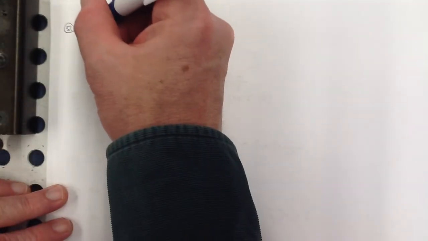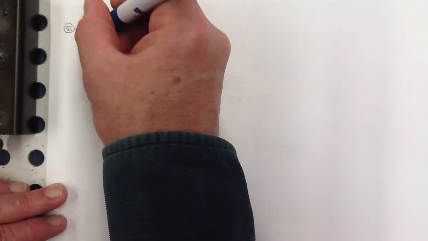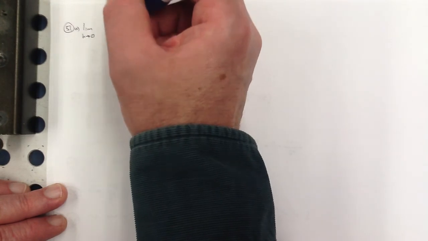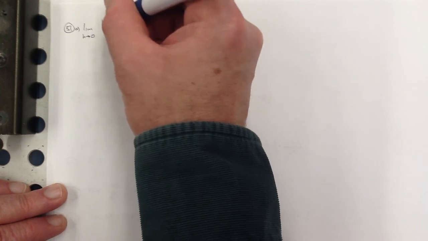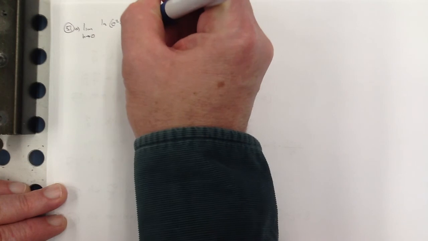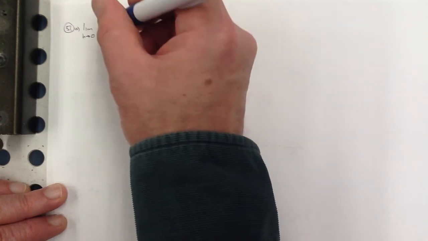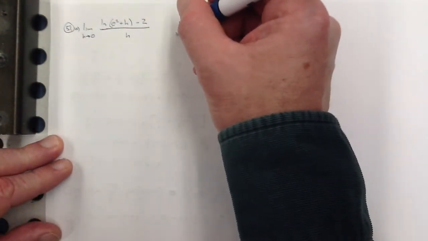So what is the limit as delta x? You know, delta x, I'm not fooled by that. That's just an h, right? That's the little thing that's getting really close to 0. So I'm going to make that look like an h because that looks more familiar to me. Natural log of e squared plus h minus 2 over h. I replaced all the delta x's with h's. Okay, well that looks an awful lot like limit as h approaches 0.